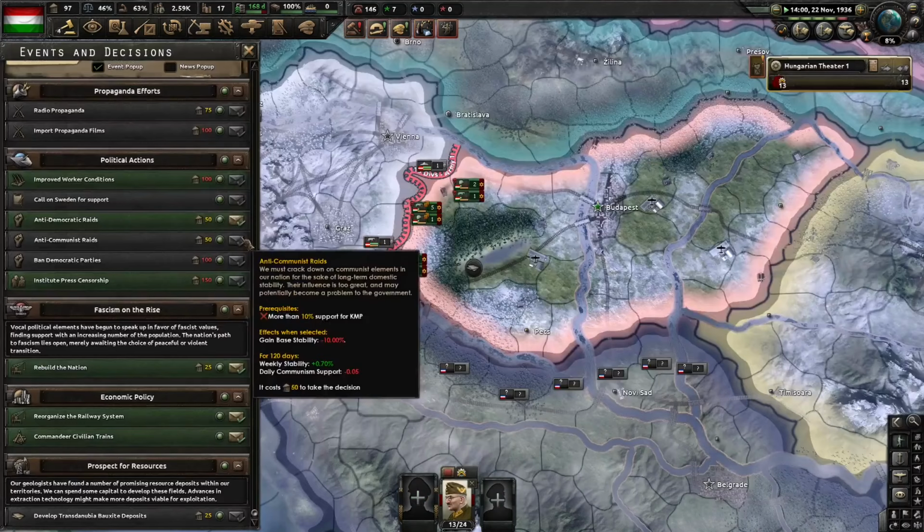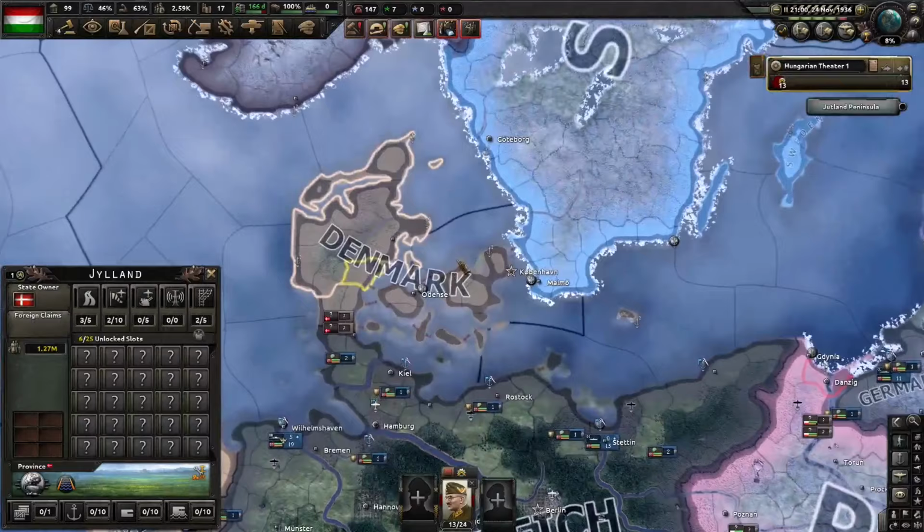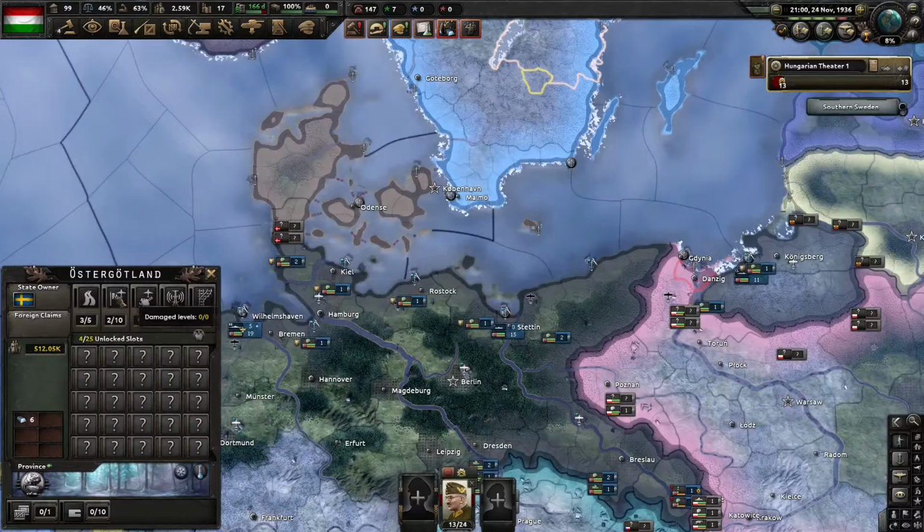And now we could even, if we go to Wall Street into our support, get a secret alliance, but that only works if we are at war with Denmark because they have an extra modifier only for Denmark. Otherwise, their neutrality will always work and they won't send us any support. So it's actually pretty weak.